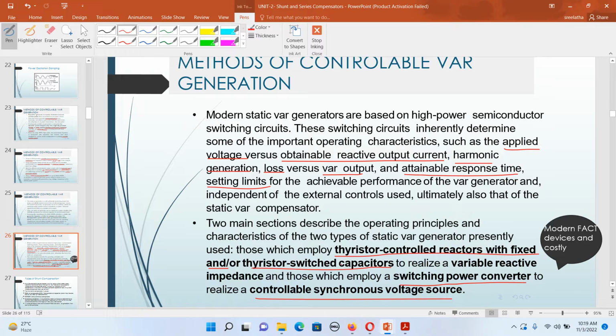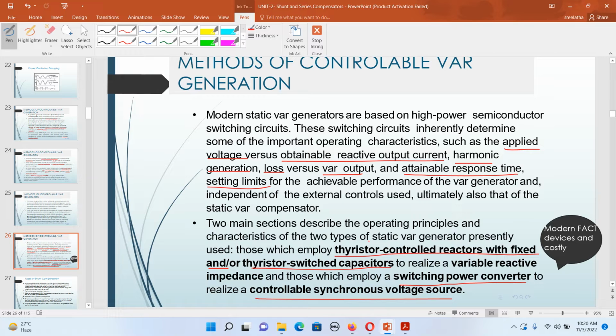So first thing is, we had to think about two things. First of all, we have different kinds of var generator. One is a fixed capacitor and reactor one, the other one is a synchronous generator one, and the third one is a thyristor one. In the thyristor one, we basically do both absorption and generation of reactive power. And how do they do it? They use capacitive power and inductive power to compensate our reactive power.